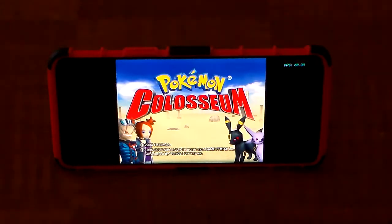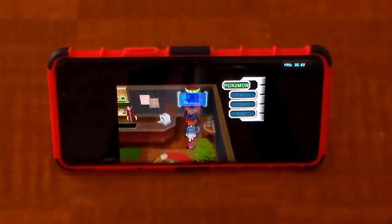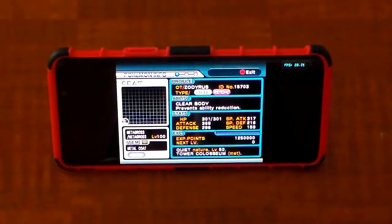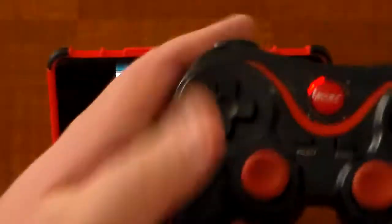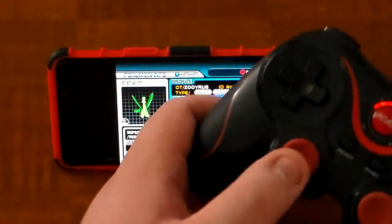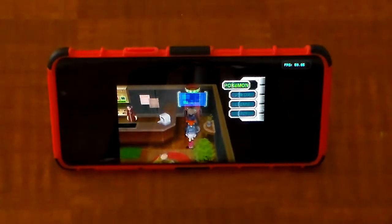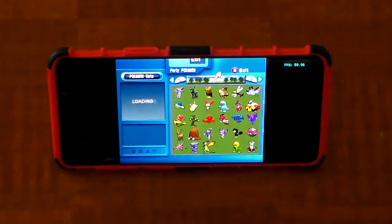Pretty much Dolphin on Android works almost identical to on the PC. The main difference I've seen — which I'll test in one of the Metroid games — has to do with the L and R buttons, which are quite a pain. Pokemon Colosseum runs just fine. I used PK Hex for a bunch of Pokemon in this. If you notice the control stick, I'm just pressing down but it keeps going up — that could be a result of my controller. But you can see that pretty much everything in Colosseum will function just fine.